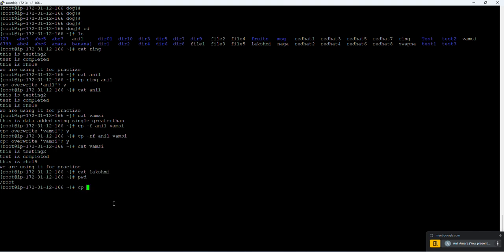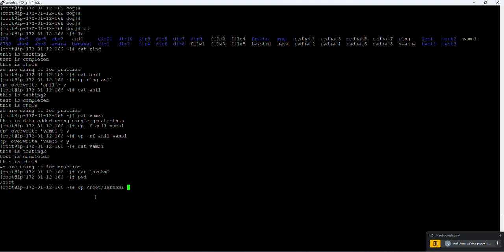First, the source location, where it is. You can mention it in two ways. One is /root/filename. Or, since you are already inside /root, you can mention just the file name as well. Both ways will work. If you give the full path, start from slash.